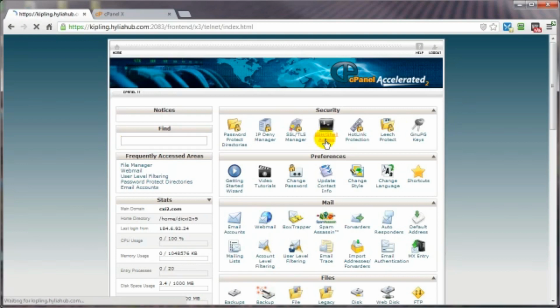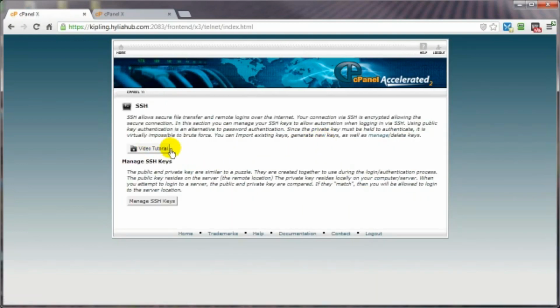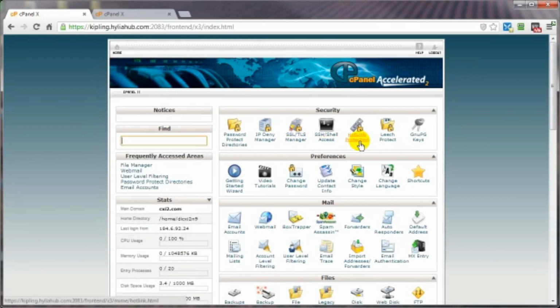And if we take a look at this real quick, you can see here you've got a little video tutorial to kind of guide you through this stuff. And right here is where you can go in to manage your private and public keys. Come on back home here. Hotlink protection comes in pretty handy if you have, say, images, for example, on your website that you don't want people to steal, or maybe if they do steal them, no big deal, but you at least don't want them to be sucking up your bandwidth.